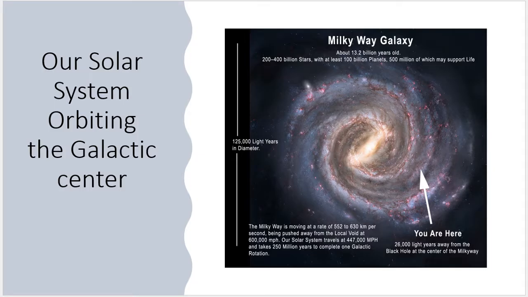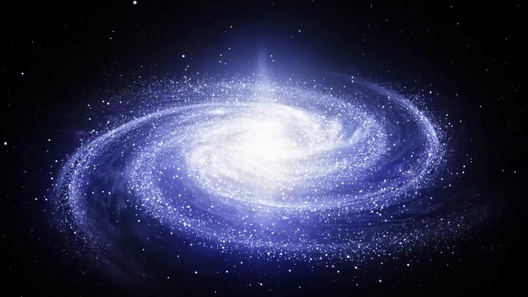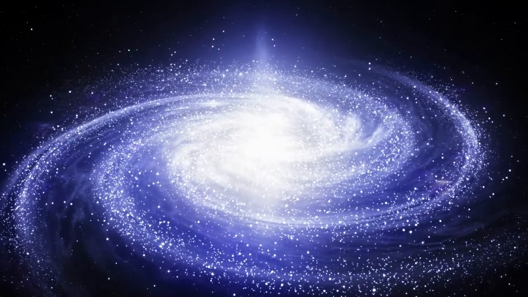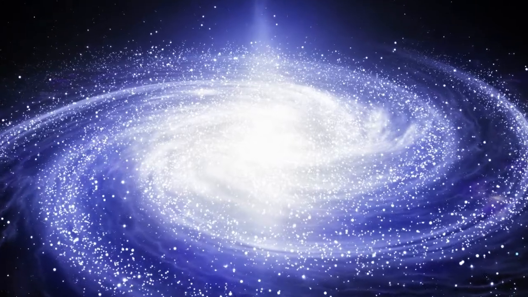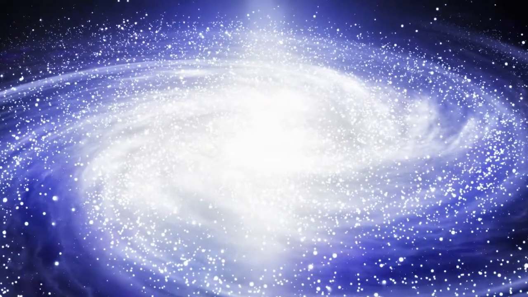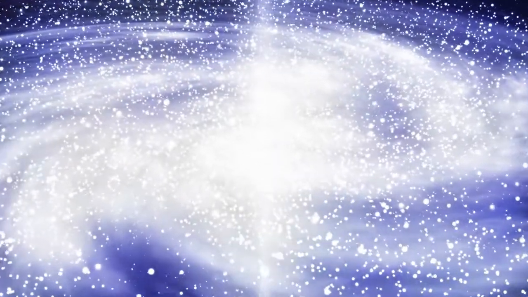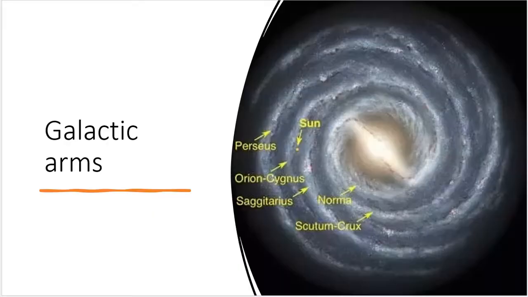Now I'm going to talk about how the solar system orbits. The entire solar system is hurtling around the Milky Way galaxy. What is a galaxy? A collection of stars, planets, gas, dust, and dark matter held together by gravity. In our galaxy, there are roughly 400 billion stars. Our star, the Sun, is taking us into places where we don't want to be, especially closer to the galactic arms, where new stars are born, or closer to places where giant stars have exploded as supernovae, or getting closer to other larger suns.